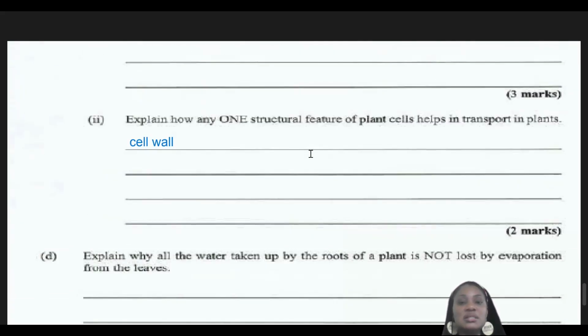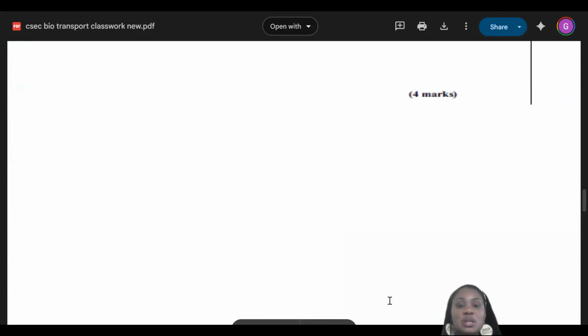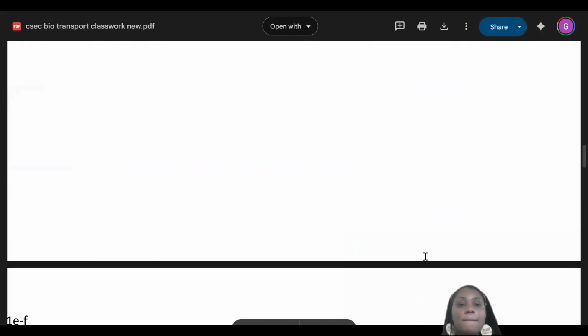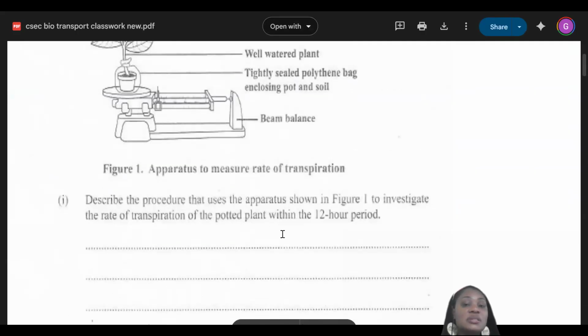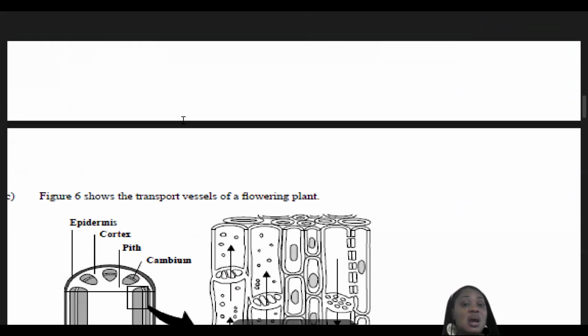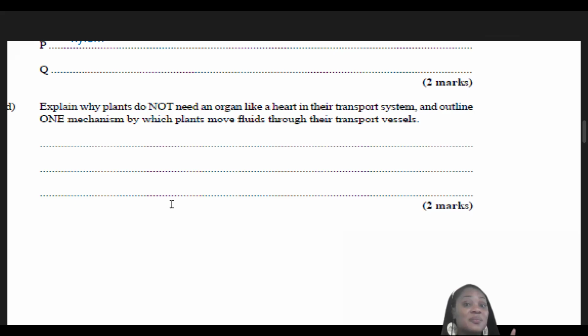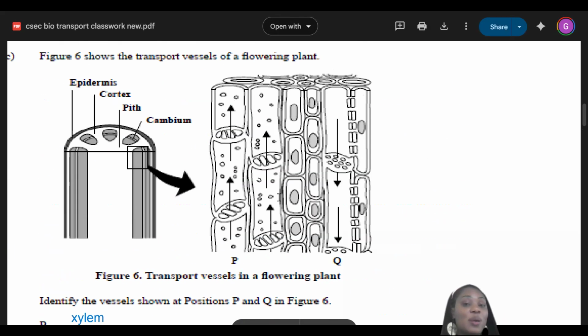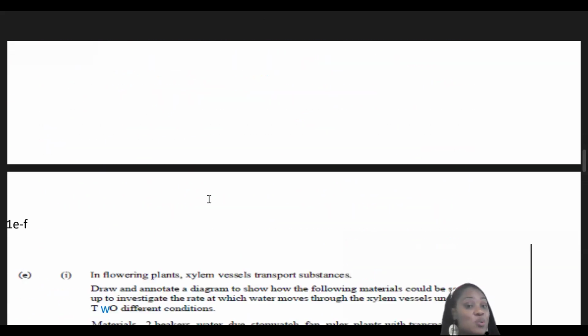All right. So guys, yes, I know we have a few questions to do today. I'm going to actually stop now. It looks like a lot, but when you actually sit down to do it, it's not that much. Because as I said, I answered this directly in the handout, the steps for this experiment. This one is just filling in, right? Why is Q the phloem? Why doesn't the plant need a pump? Because it's not as complex, it doesn't do as many reactions. One mechanism, we said transpirational pull. So I'm already giving you most of the answers.